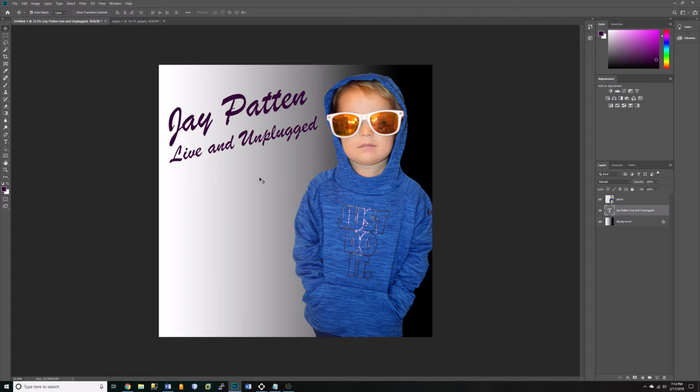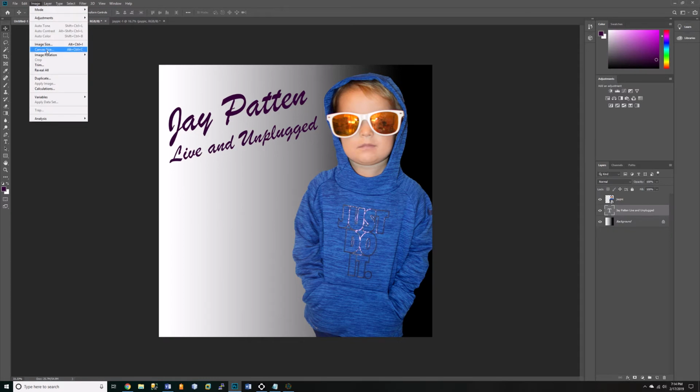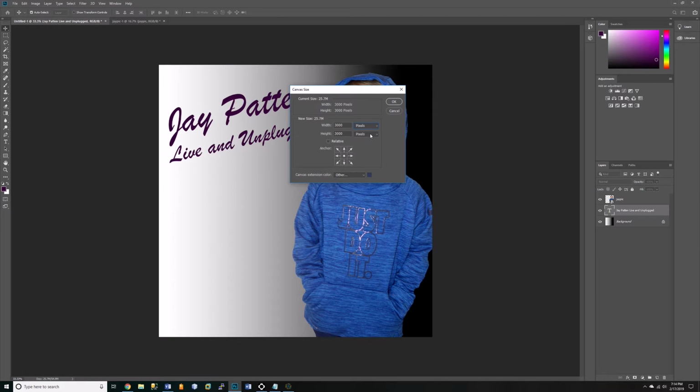Now, I like the way that looks for now, but I want to do something up here. We're going to go to Image, and then Canvas Size. I'm going to go with pixels here since that's what I started off with, so I know how much of a border we're going to make relative to what we started with. I think I'm just going to make it 3100 by 3100. We're going to bring the border around the entire perimeter of the cover, so I'm going to leave all these arrows intact here. If I wanted to do just one side, or just the top or the bottom, I could change those, but I want to keep it on all sides.